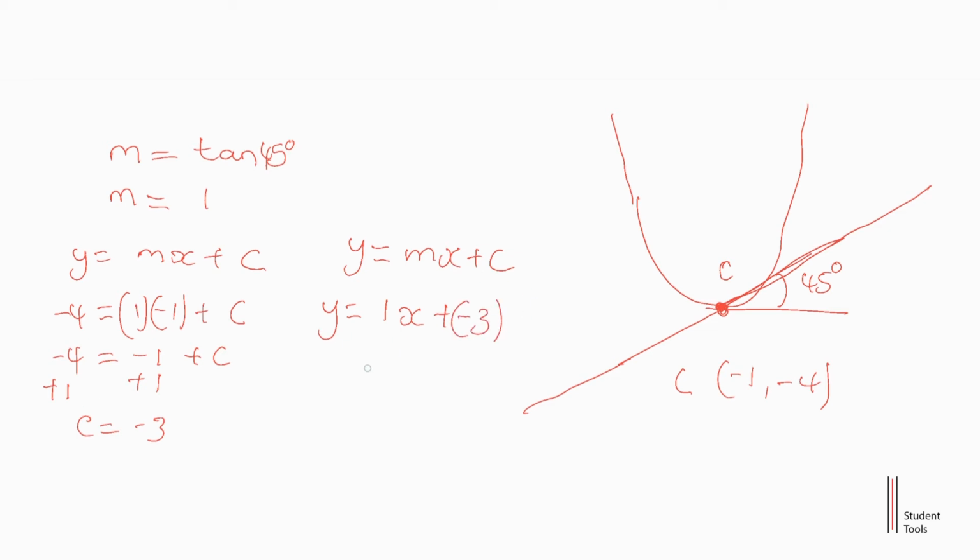So now let us write this equation properly. That is y equals 1 multiplied by x, which is the same as x, and then plus -3 is the same as minus 3. So this is the equation of this line, and that is how we write it in the form of y equals something. Here it is y equals x minus 3. So that is just how we do it. And again, if you have any questions regarding this question, please do leave those questions in the comments section.